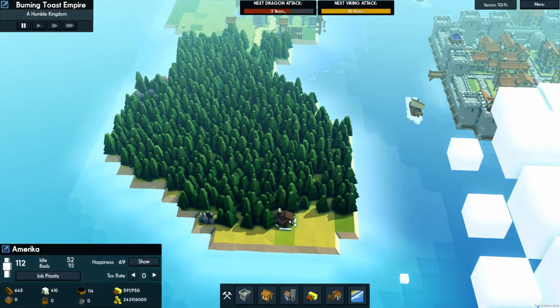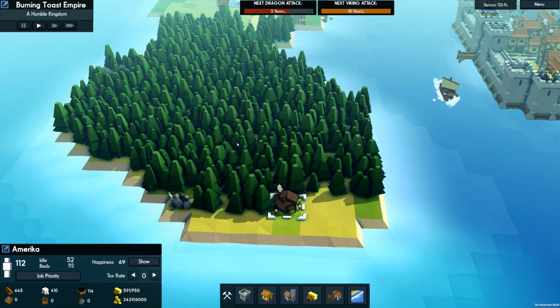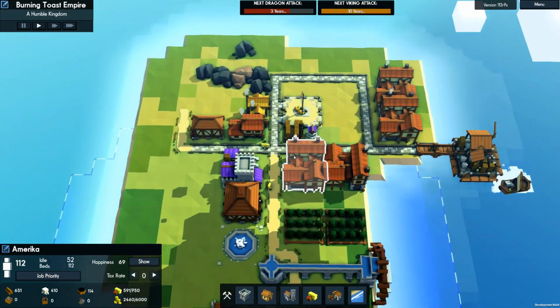Alright, so what we've got here is I basically reloaded. Whoa. As you approach the door, the witch seems to be sleeping. So since she's on the same island, we can interact with her. I'm actually gonna leave. I don't want to knock on the door and wake a sleeping witch. I feel like that's a bad idea. So let's go ahead and just let her sleep and wait till she's awake. And then, you know, I don't want to get cursed by a witch.